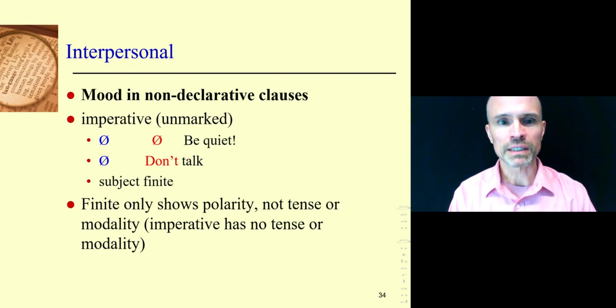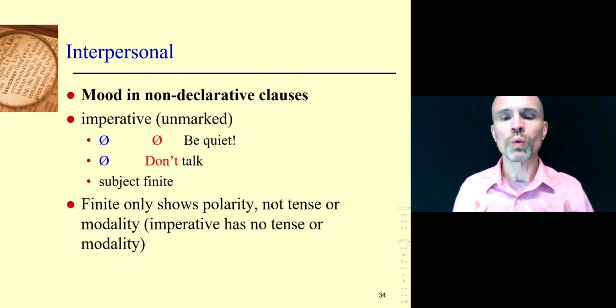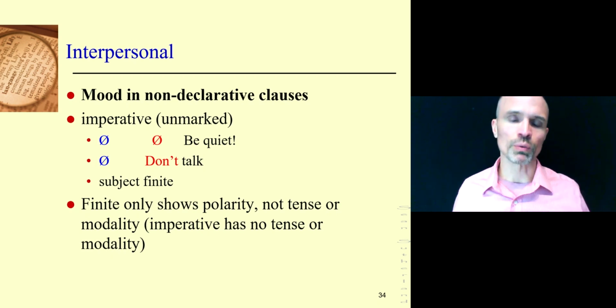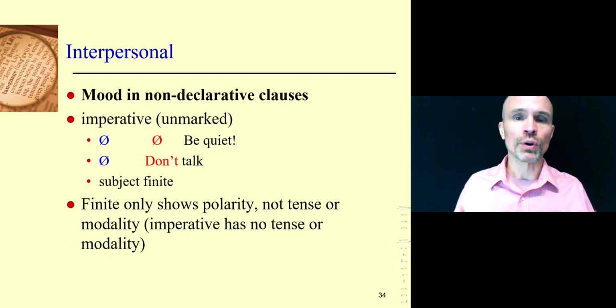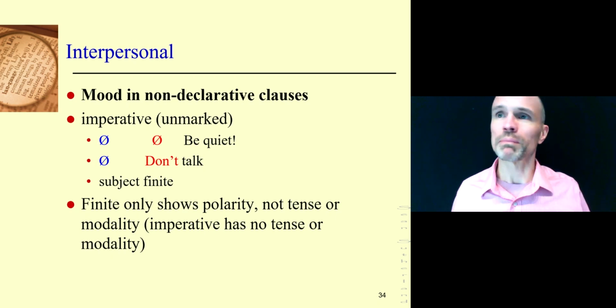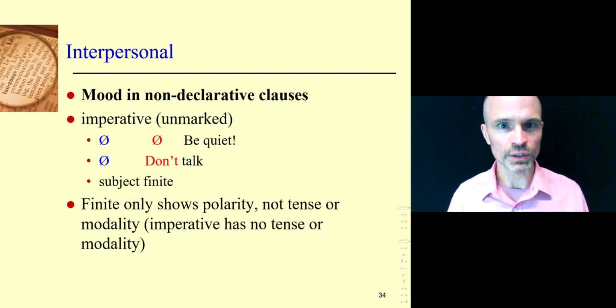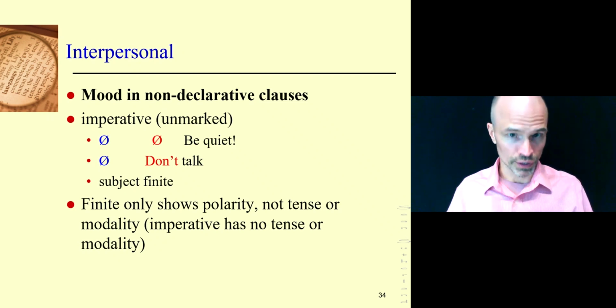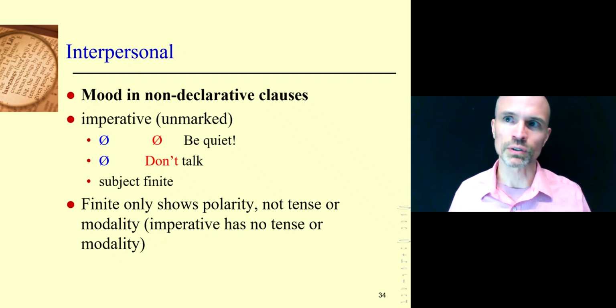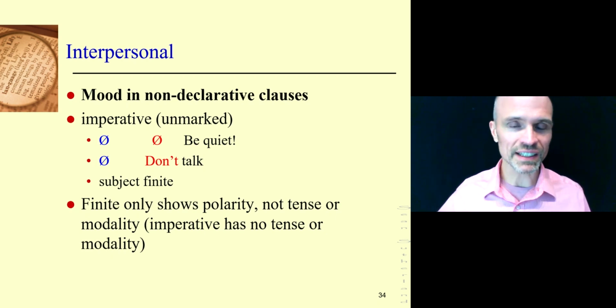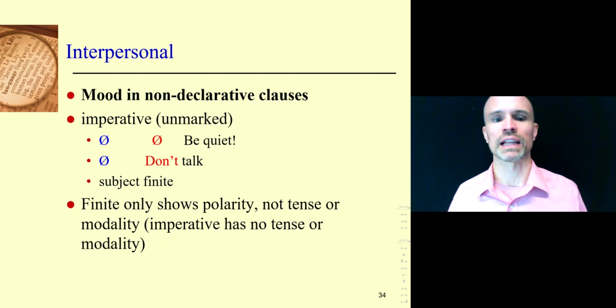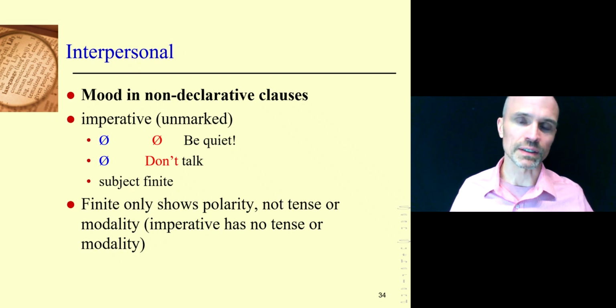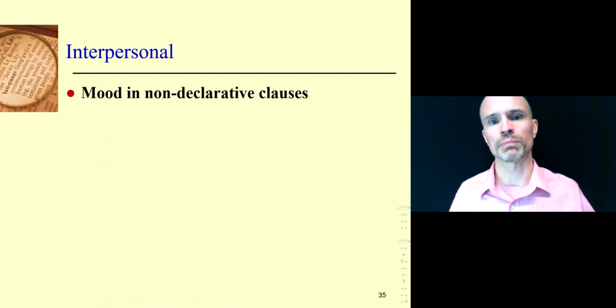So with imperatives, you don't know when to do it from the word itself. You know from the context, from what makes sense, right? If I say turn left at the next corner, obviously the turn is an imperative. When are you to do it? Not right now. In the future, when you get to the next corner, that's when you turn left. So there's no tense either. There's just the positive and negative polarity.